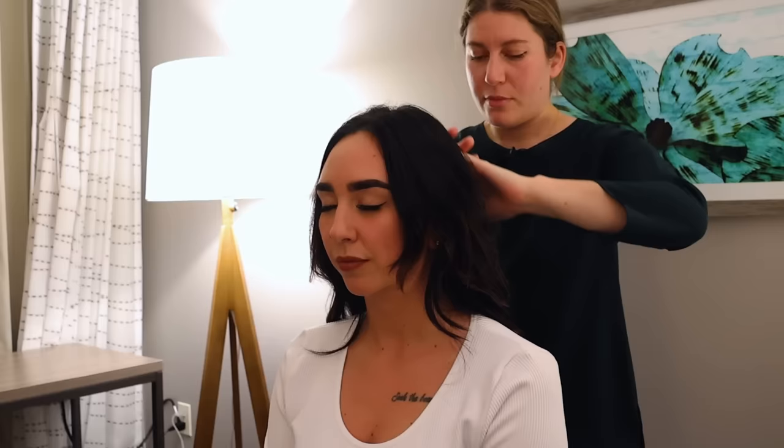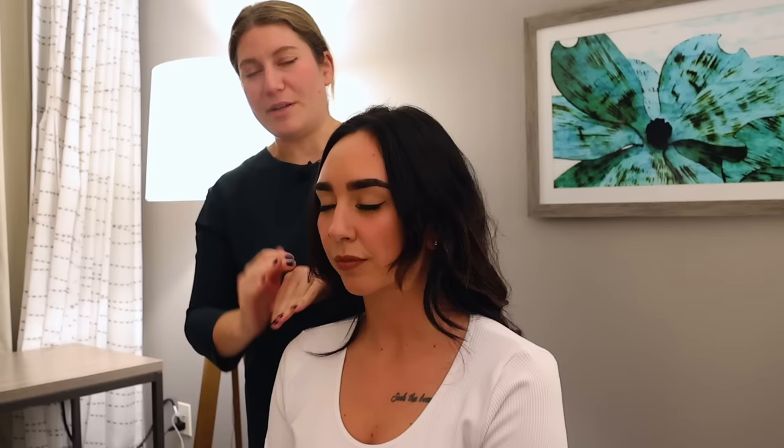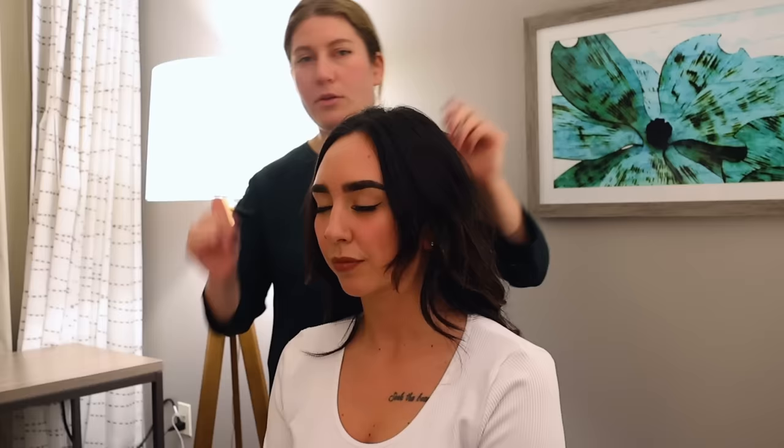So I'm already feeling the aura is pulsating. A little bit of stress and anxiety. Feels a little bit unsure, as if it's going through a change. Not sure if you've been experiencing a change lately, maybe in your personal life or work or just in how you've been feeling.